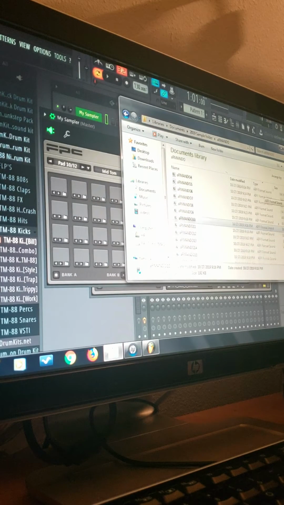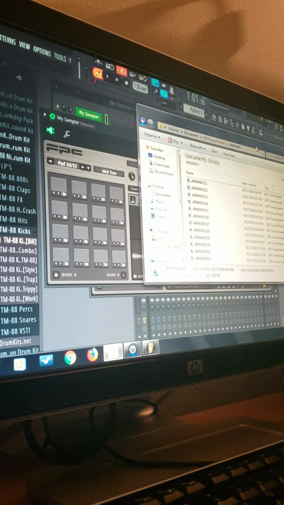That's really 10. 11, 12, 13, 14, 15, 16. Once you hit 16, you see up there it says 16 out of 32.